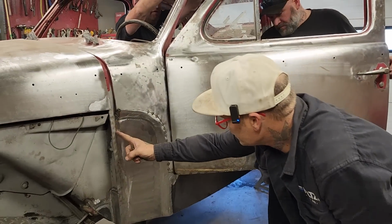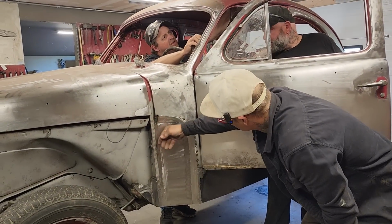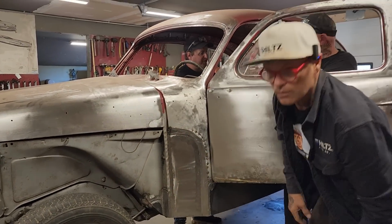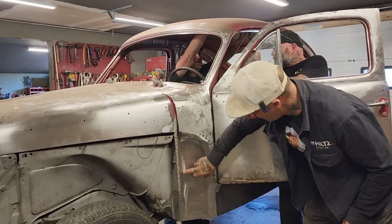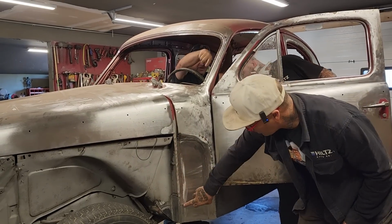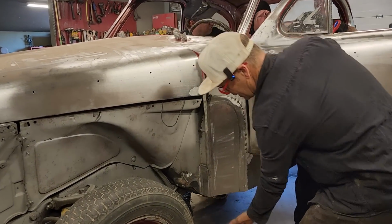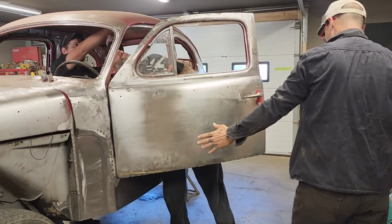I butt welded it down here. I didn't want to get into all them spot welds. I thought about it after. I could have made it come out further, but it did not matter. I just put it there. If you were restoring a car and you wanted them spot welds in there, what a great way to do it: just cut them before and spot weld it on. All I did is cap it in here. That's eighth-inch plate, and I capped it on the bottom to make that all solid. So that's going together really nice there.